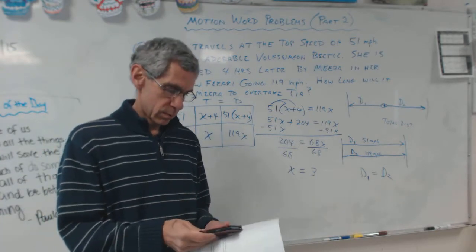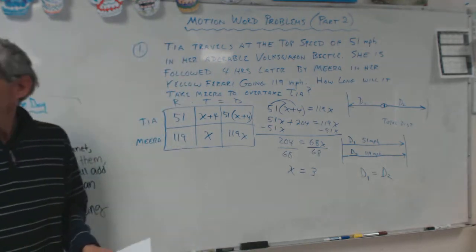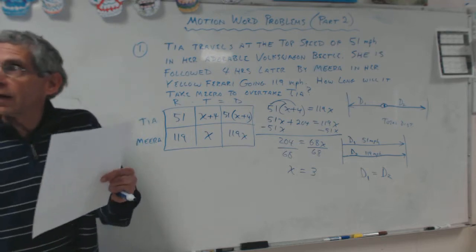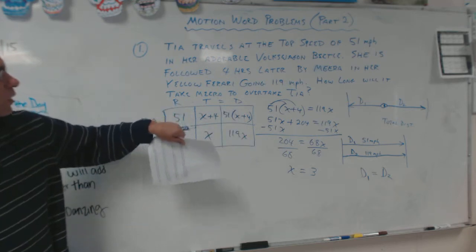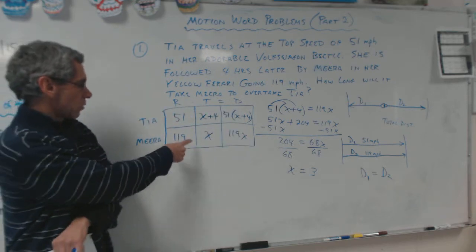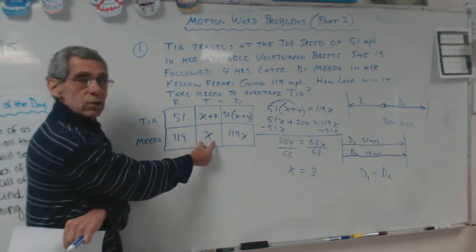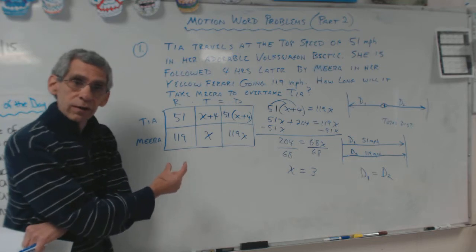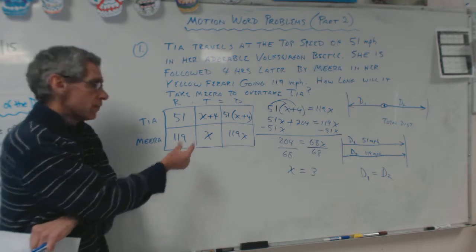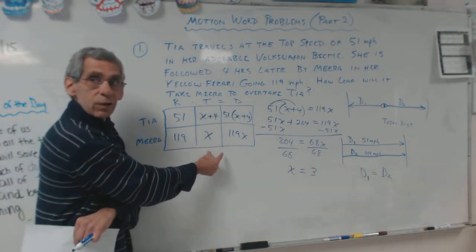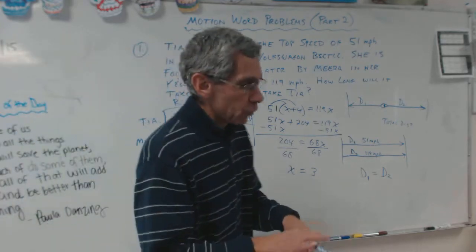It will take Mira 3 hours to overtake Tia? Wait, don't leave yet. We have to quickly read the final question. It says, how long will it take Mira to overtake Tia? It will take her 3 hours because Mira is X. That is one of the reasons it's also good to use the person that drove the smallest amount of time as the X, because when you solve for X, that's the answer. If I had done X here and X minus 4 here, I would have then had to subtract 4 from it, right? All right, so I have the homework here.